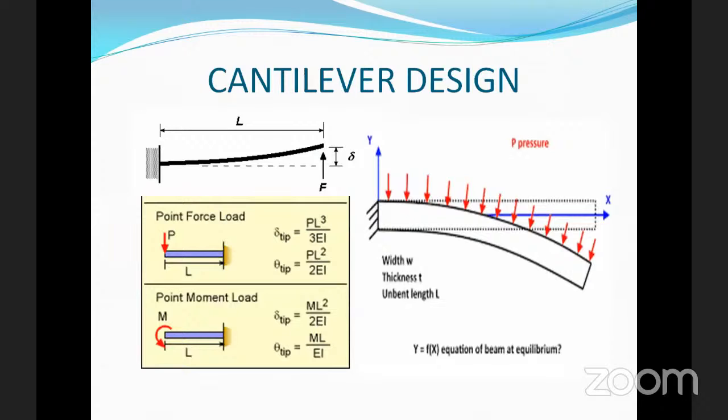Now the design of cantilever beams is very important, and design of cantilever beams involves finding the dimension parameters of the cantilever beam in terms of length, width, and thickness of the cantilever beam. There are also design restrictions to be followed in microfabrication techniques, like the thickness of the beam is limited to 2 micrometer, and the distance between the substrate and the beam is also restricted to be 2 micrometer. So applying suitable design constraints, the suitable design can be achieved.